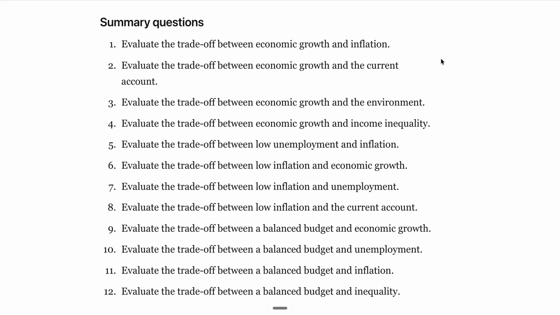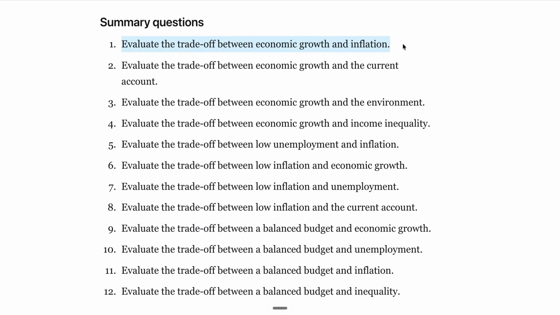So I wanted to start macroeconomics revision by going through a big topic in year 12, which is trade-offs between the different objectives. While some of these will be straightforward, some of the evaluations are quite tricky, but also it's just a really good revision of year 12 macroeconomics. So let's start with the first one.